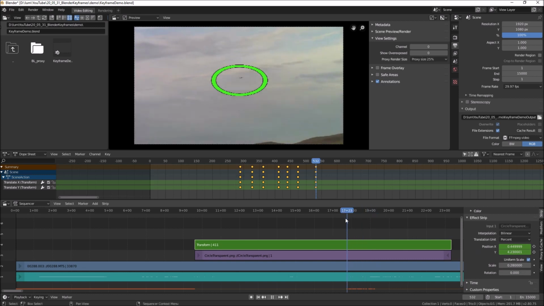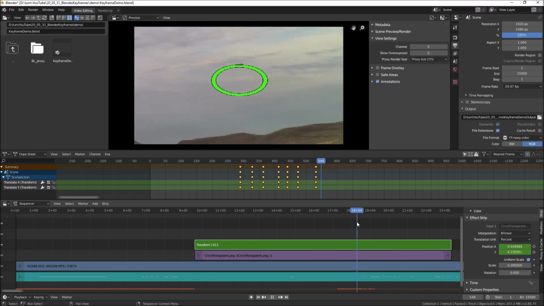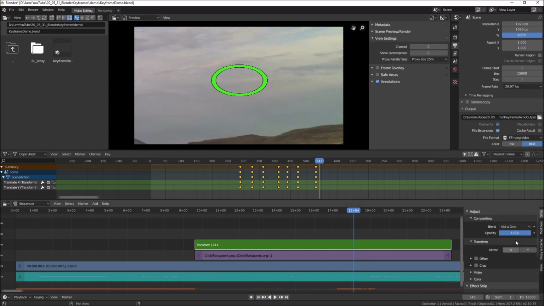We could also keyframe, for example, maybe I'm getting tired of trying to use this circle to highlight the aircraft. Let's just have the circle fade out. So I want it to basically disappear. To do that, one way that we could do this is I can come up here to the opacity, and instead of having this at 1, I would like to gently keyframe and transition from a 1 to a 0.